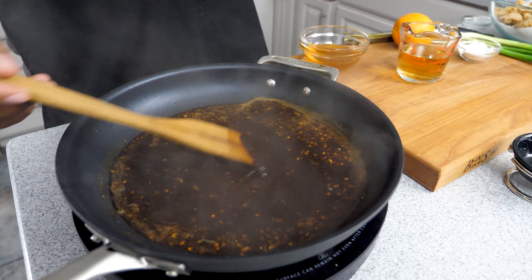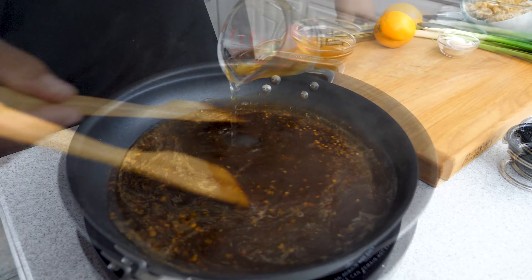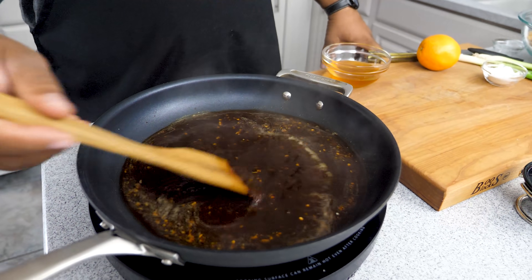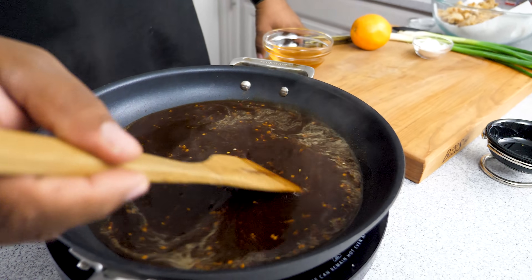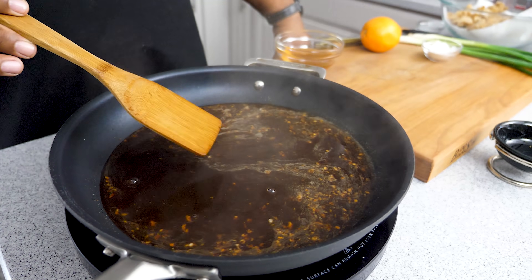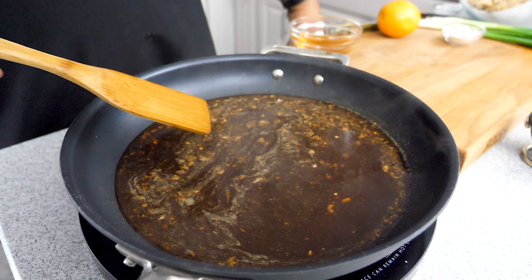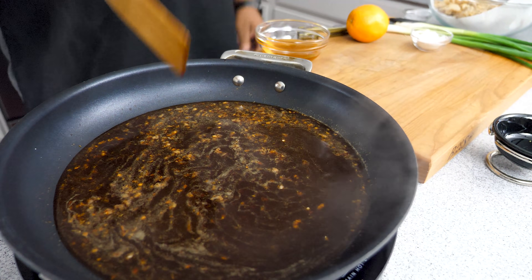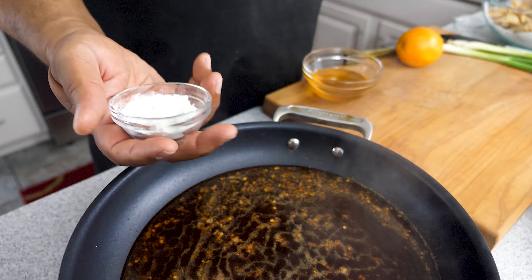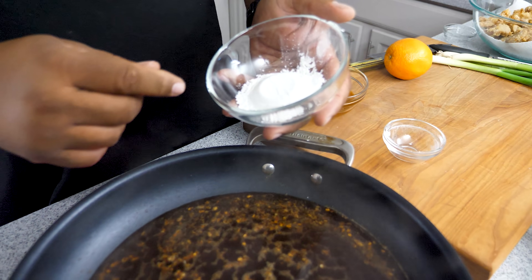It's nice, hot and ready. Now bring your vinegar and start adding it in. We're gonna let that cook and bring it back to a boil. I'm addressing some of the questions I got - I just wanted to make a better instructional video so everybody can enjoy this recipe. It's super easy. I'm using an induction top so the heat concentrates in the middle. Once I see it start to ripple, it's time to add the cornstarch slurry. For the slurry: equal parts cornstarch and cold water in a bigger bowl.